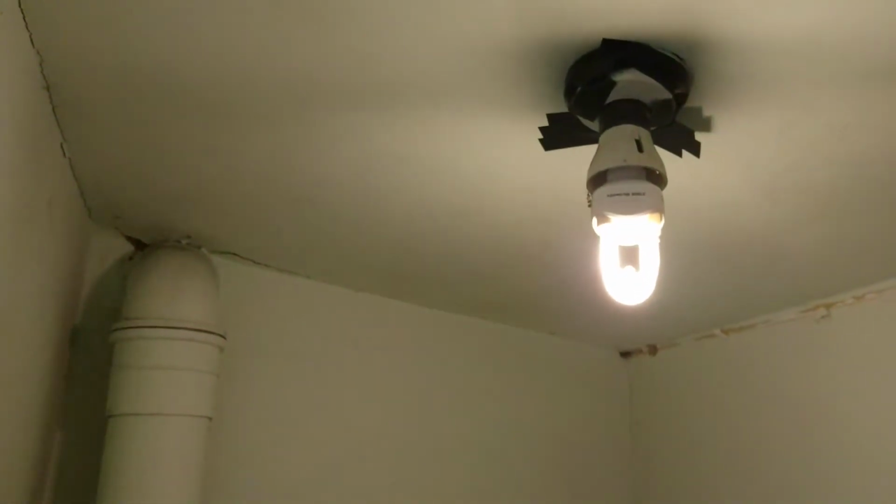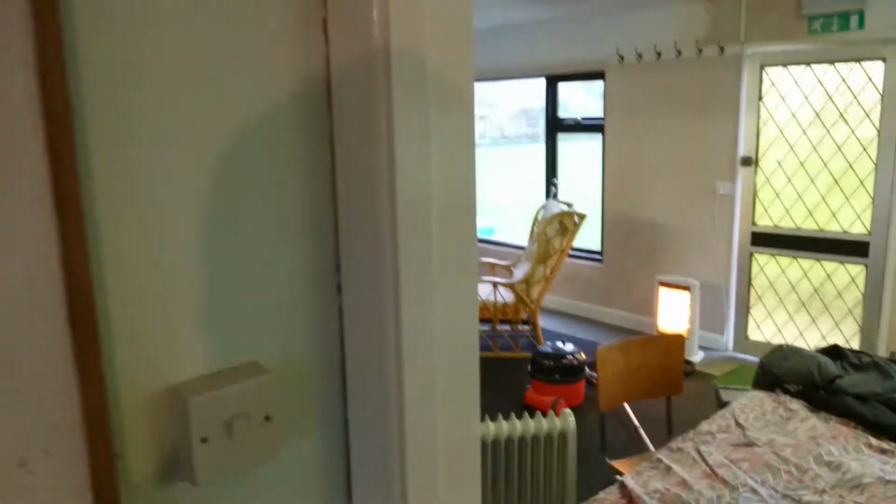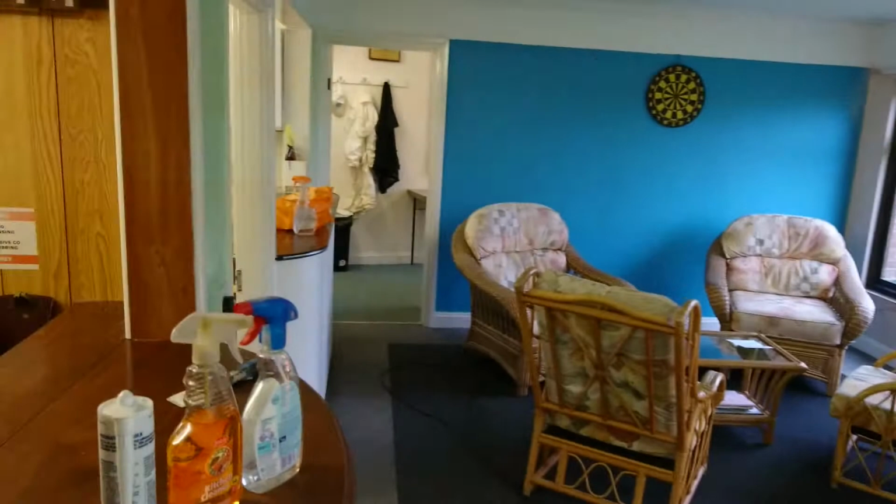So it's a little bit of a hellhole in here. And you can see we've got to get an electrician in next year to sort out some of the electrics, because yeah, that's pretty dodgy. Coming back into the main room, there's one light to replace there.